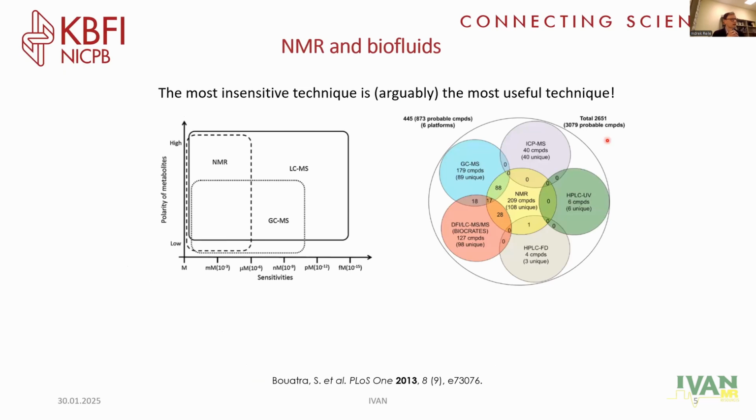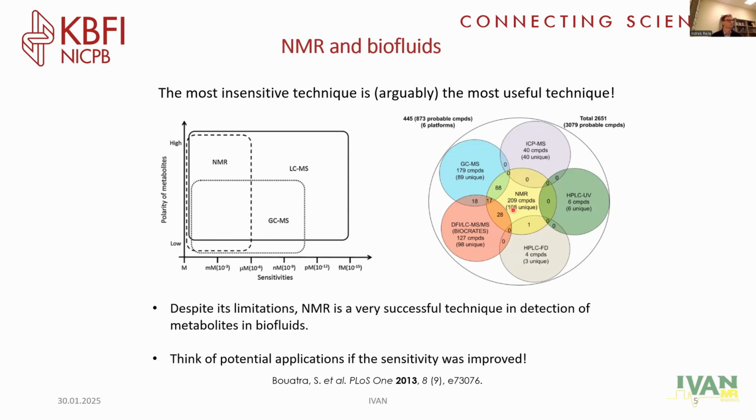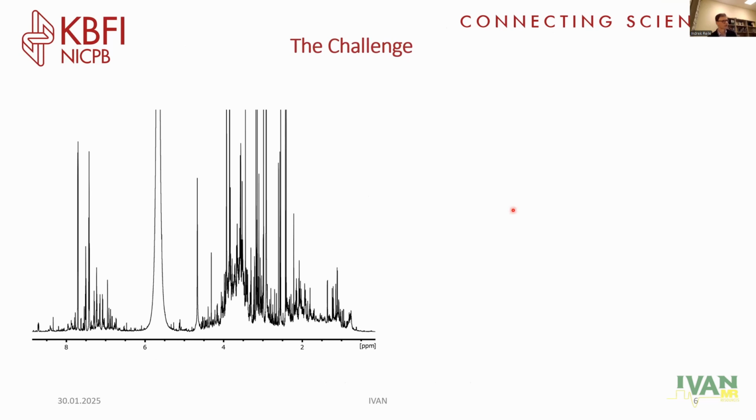That said, I love this slide from a review paper about 10 years ago, where they actually show that this, as now already proved, the least sensitive technique that you could apply to a biofluid like urine, actually shows you signals, or is capable of detecting the largest number of metabolites in urine. So this shows that arguably the least sensitive technique might be one of the most beneficial ones. And this leads you to wonder what if we could somehow make NMR detect even more of these signals? But of course, it's not actually that easy.